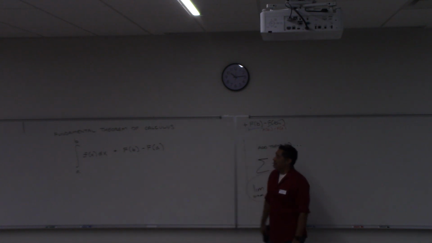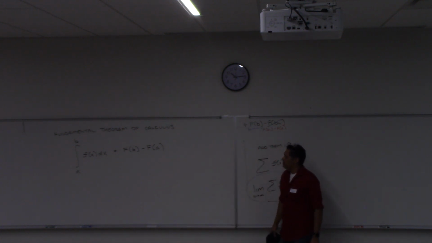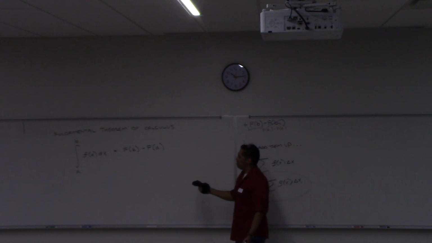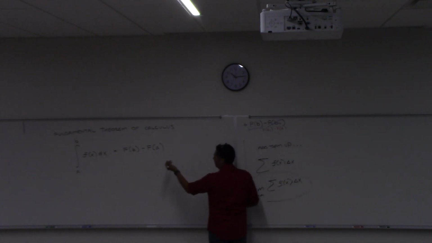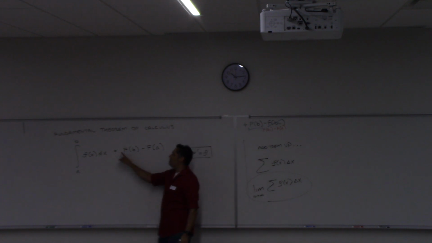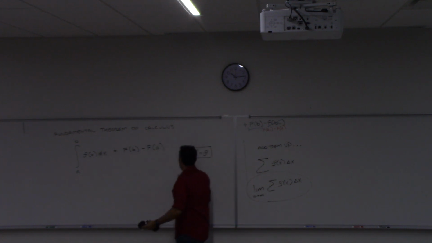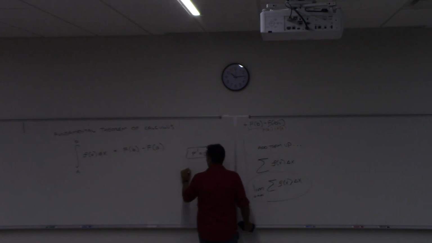Okay, so this is it. This is the fundamental theorem of calculus. All right, now we need to be explicit on certain things here. We need to talk about the connection between capital F and little f. We all understand here that capital F, if you take the derivative, you get little f, right? In other words, capital F is the antiderivative of little f. And then also, we do have some conditions here.